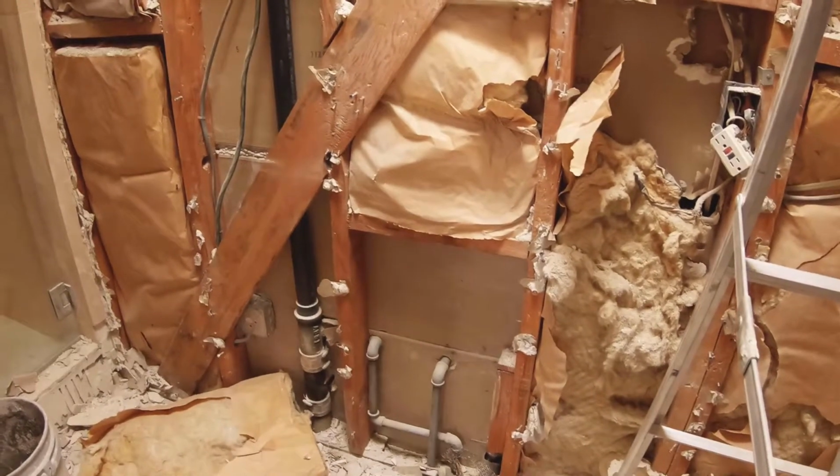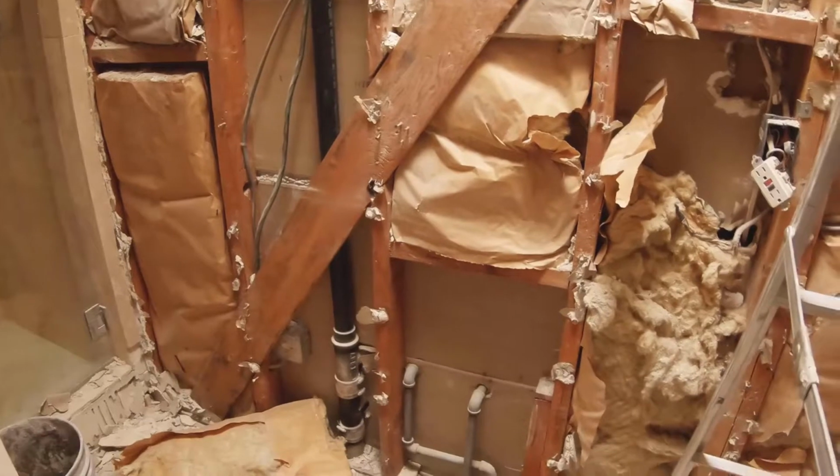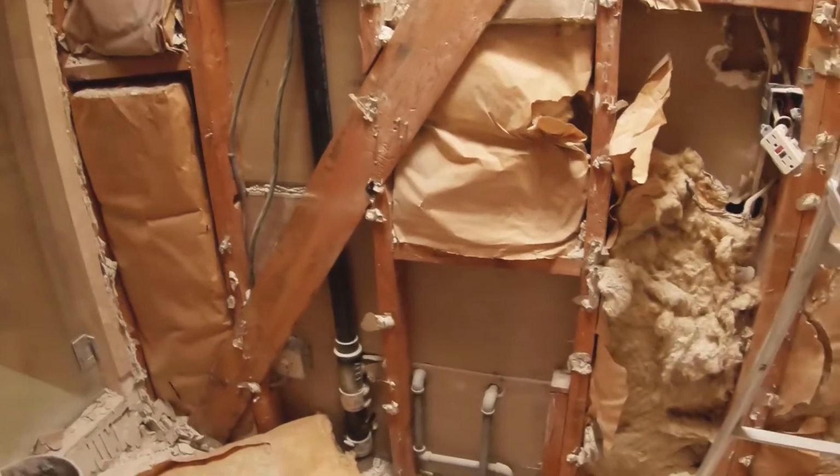And then of course some plumbing. It's gonna be jacked out, moved. This will have to move out of the way into the new framing, new wall. Then we got a gas stub out there too, so that'll be a lot of fun.